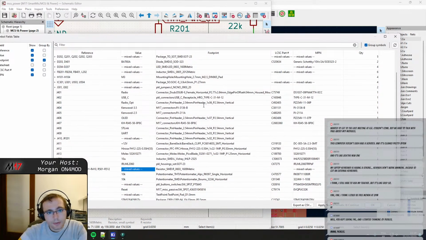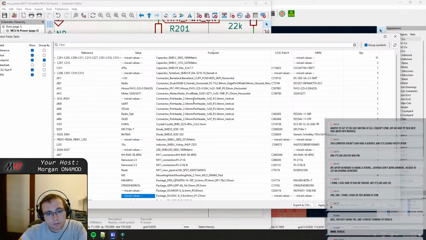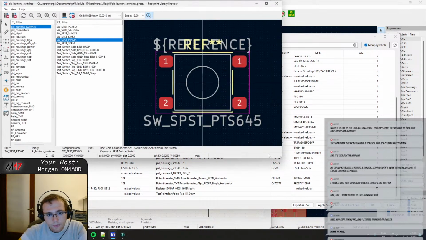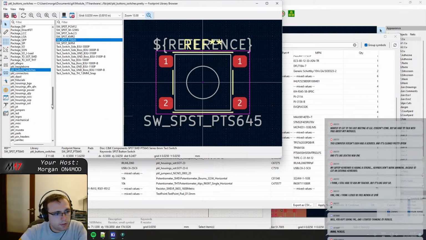So next up is the switches. Can we find a similar footprint?